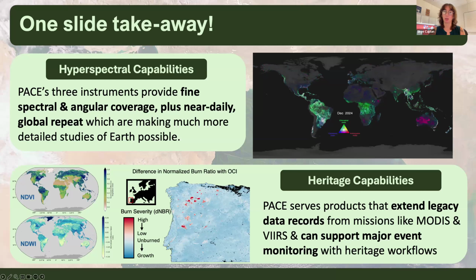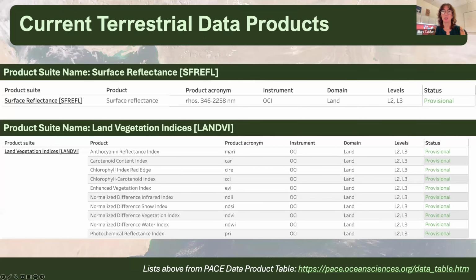As you're seeing in that GIF in the top right, it's the global view of the one that Morgaine showed. And if you're someone that hears the word hyperspectral and doesn't feel like you need all the spectral information that OCI can provide, or you don't really know where to start with it, the thing to remember is that hyperspectral data can be easily used in multispectral workflows as well. That's something we do actively to produce some of our PACE products, and something that I think will be very useful in the coming months and years as folks reckon with MODIS's end of life, which is unfortunately tragic, but she's had a long life and she's done a lot for us. So hopefully PACE can continue that.